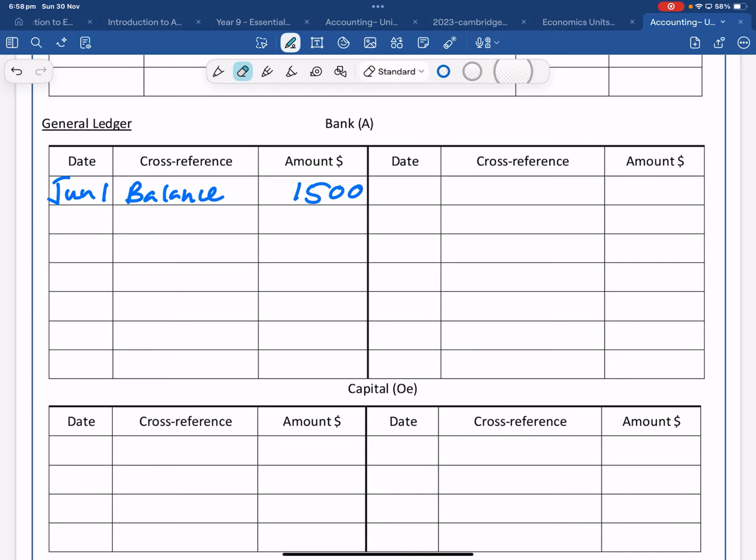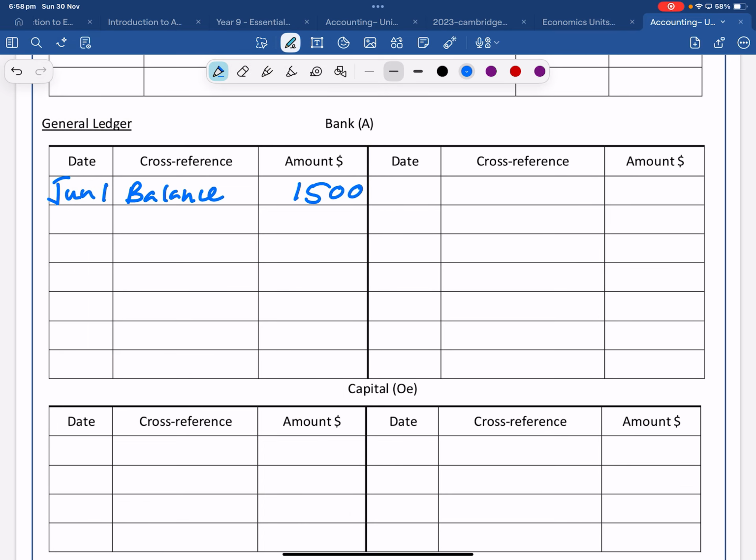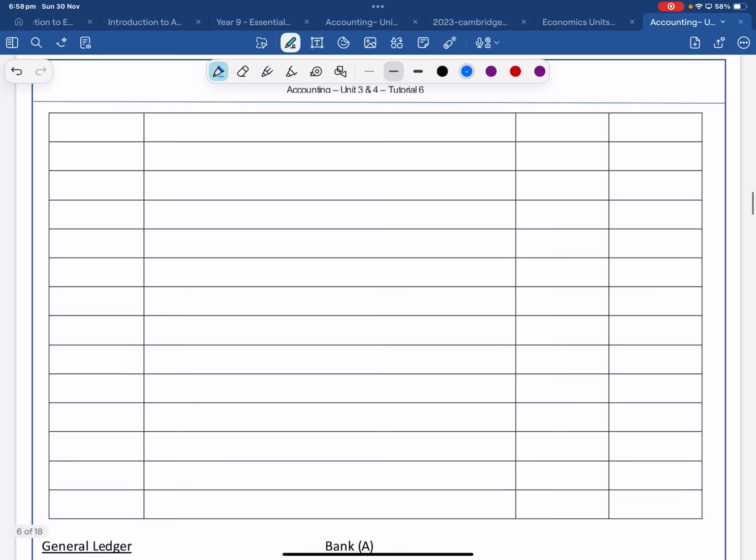Well, like GST, right? There's no opening. For GST, there's no opening balance, right? GST there can be an opening balance, but not in this one. So would you put a dash or something? No, you don't have to worry about anything. You just start with that. If it is not there, you don't have to worry.